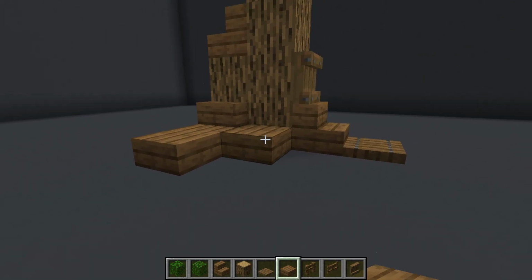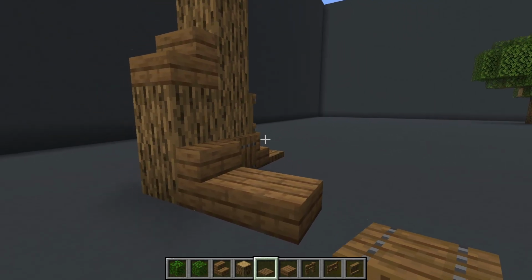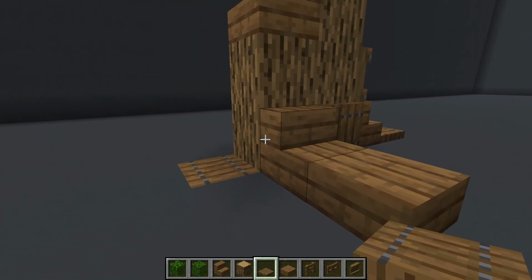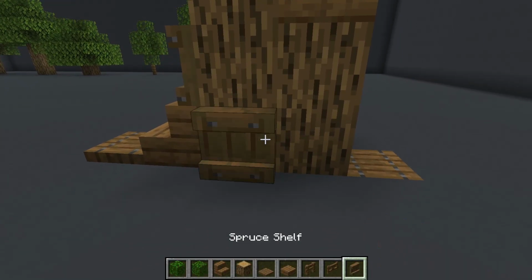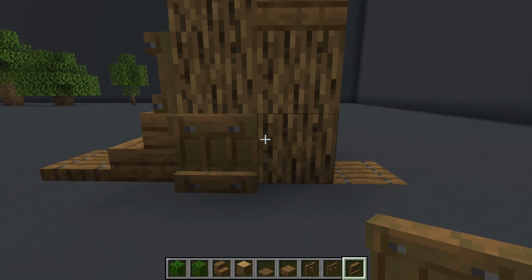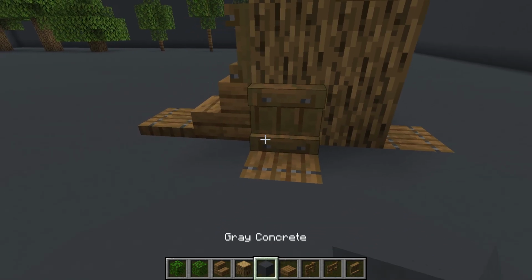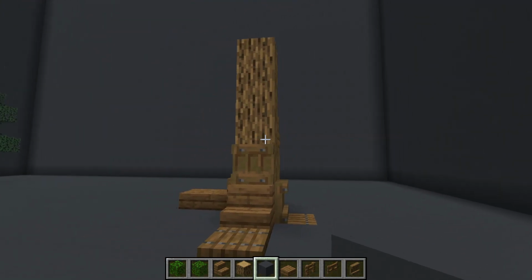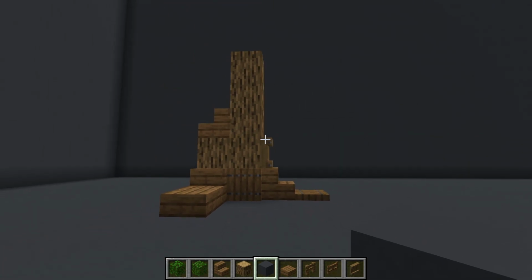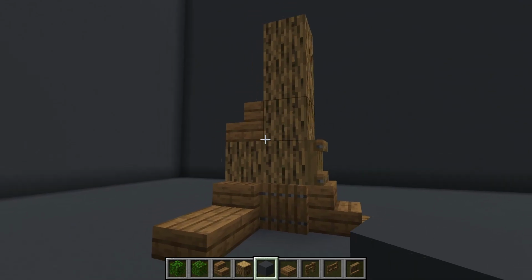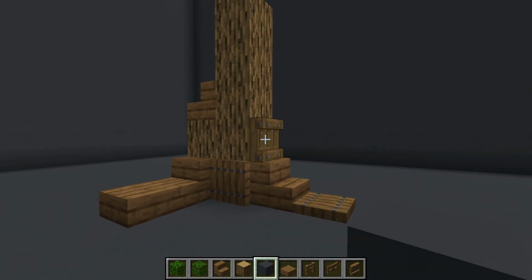So I'm going to build a little bit of a trunk going here. We're going to build it out just a little bit deeper. I'm going to even go into the ground a little bit. Use some of our different blocks, such as these shelves, to give it a little more depth as you build out from the tree. You could make a 9-block tree, you could make a really huge tree. I'm just making it a little thicker along these edges to make it work.